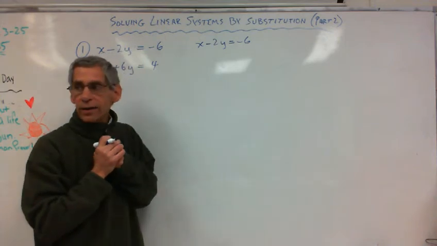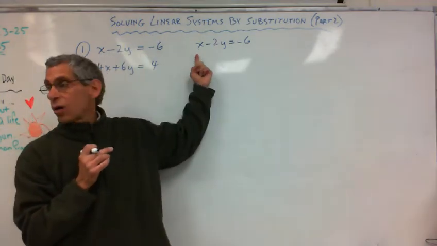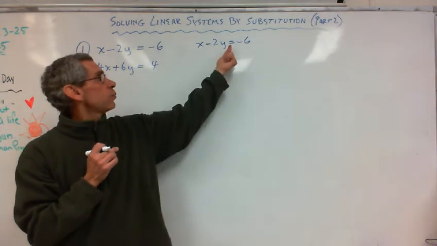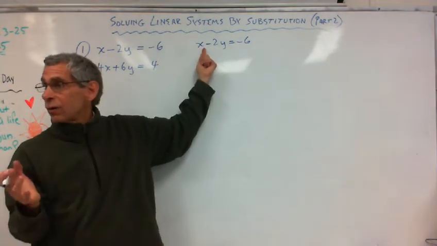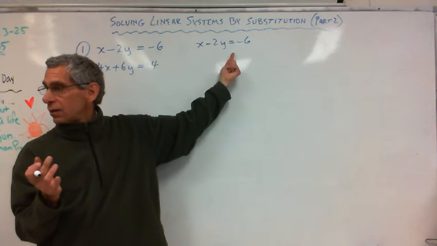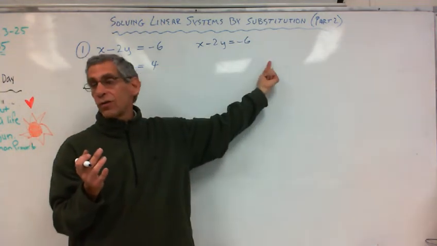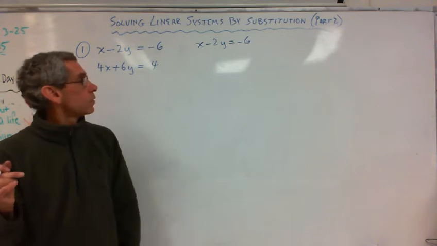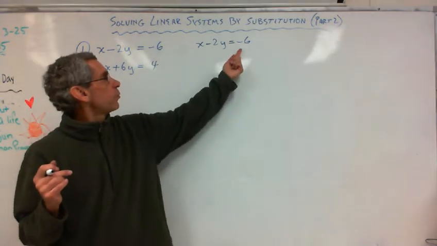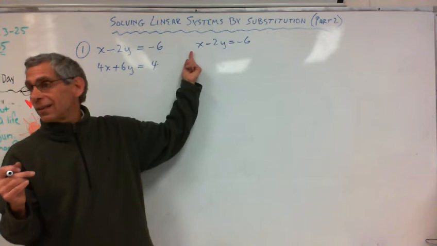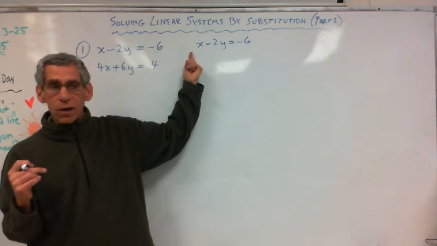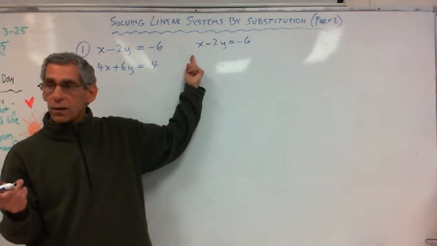I noticed that this is already x. And if I could just put the equal sign right next to the x, I'd be ready to go, right? I don't really want to move my x over and have a negative x. What would you do, Noah? Could you do plus 6 and then plus 7? Well, then I'd have 3 things in the way of x being all by itself, right? So, Mara, what would you do? Add 2y.